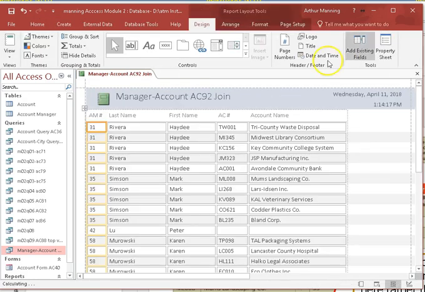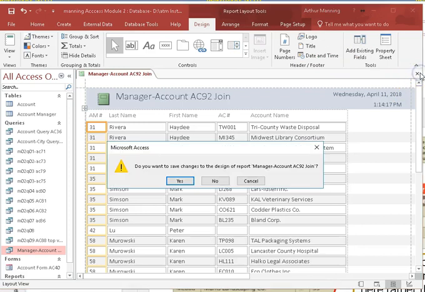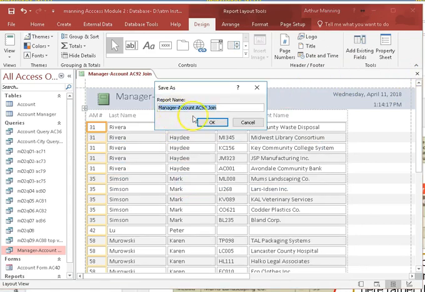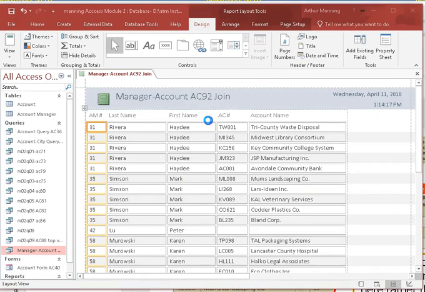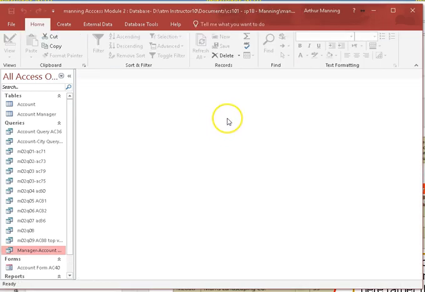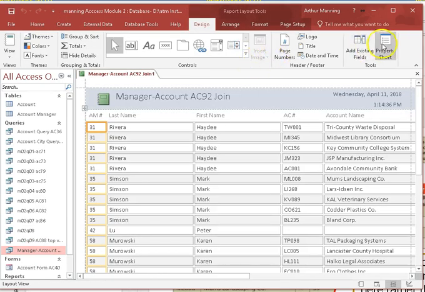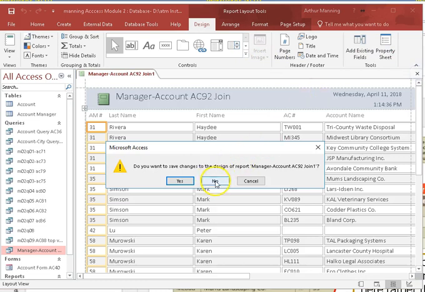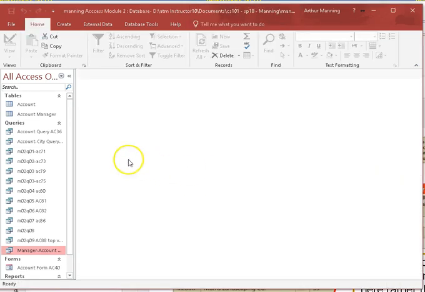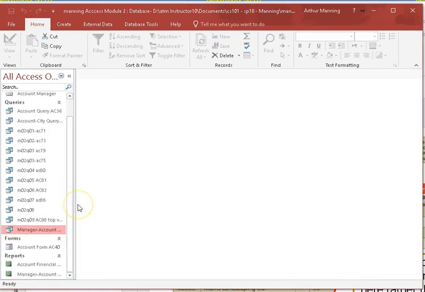Remember the 3-click method to create a report? And I can close and save this, giving it the same name as my query. Remember the 3-click method. Choose the information I want a report of, choose create, and choose report. This one, since I've already made it, I don't worry about saving it because 3 clicks is all it takes to create another report. This is the part that in the future you have more of a chance of doing. Someone's going to hand you some sort of database that they've worked on and got it working, and you'll just have to generate a report from it.